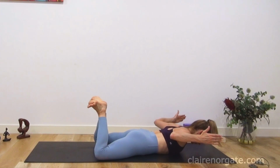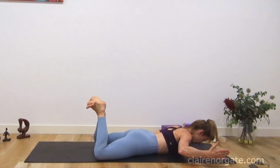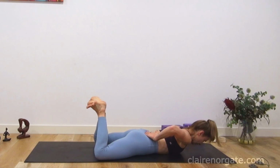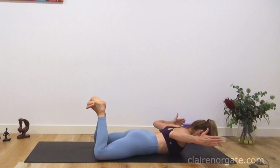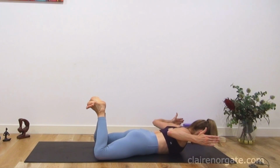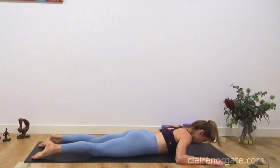And if you're doing this well, you're going to feel all the muscles on the upper back and the side ribs holding and stabilizing. But we're not trying to get too much sensation in the lower back. The lower back is relatively still. When you're working in your own time, maybe you've got time for one more. Maybe you've gone so fast, you've done your 5 already. And then exhale, release. Press the legs back out again.